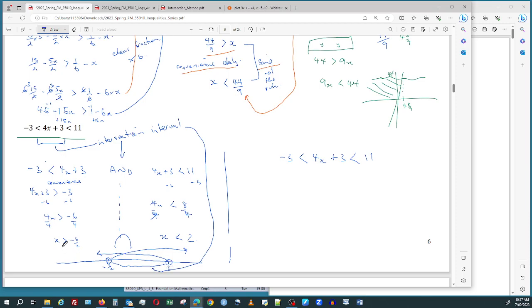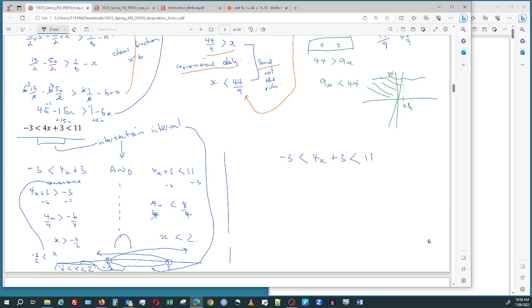Okay, so look at those two values. The way that can be written is we can put this around the other way. Now this is a twist, because you can put this around the other way and write it as negative 3 on 2 is less than x, and less than 2. Look, you can almost put them together: negative 3 on 2 is less than x, which is less than 2. So in actual fact, that's the solution interval. That's a bit tricky, but nevertheless, that's a great one.